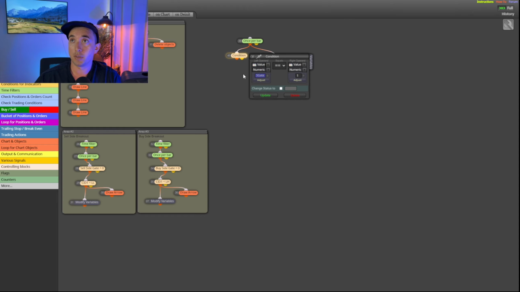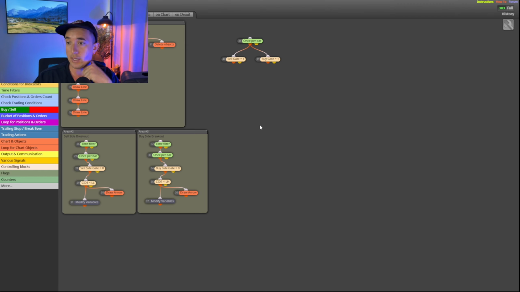Sell gate will also equal 1, and then we can relabel these. Gate equals 1. Perfect. Buy gate equals 1. Sell gate and buy gate, perfect.